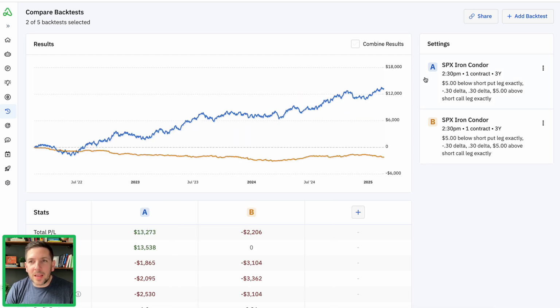Here's a look at this one. Again, this is our 2:30, kind of the main bot that I'm running on this one right now live. And you can see that it got decimated. It got crushed, actually. It was absolutely the bad, wrong decision to close this thing an hour before expiration.